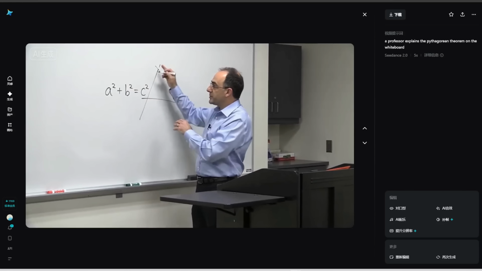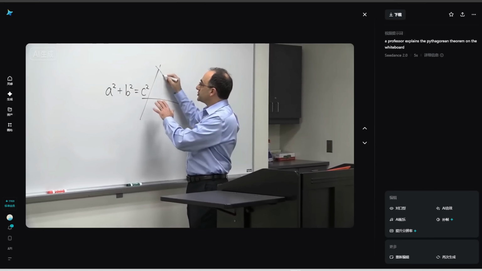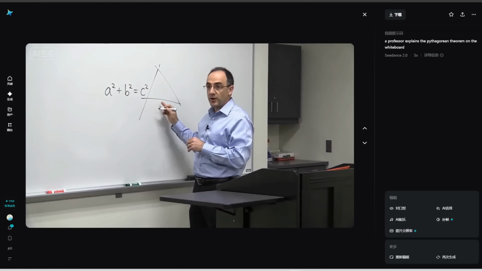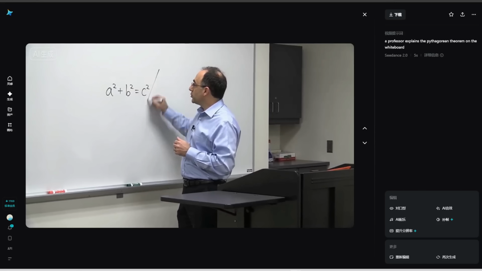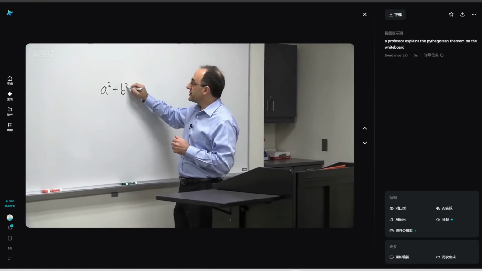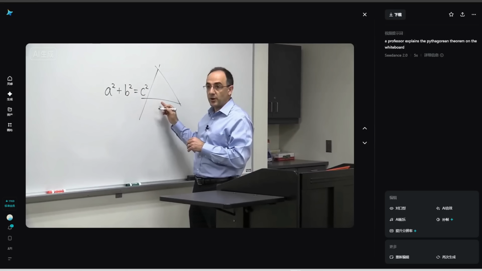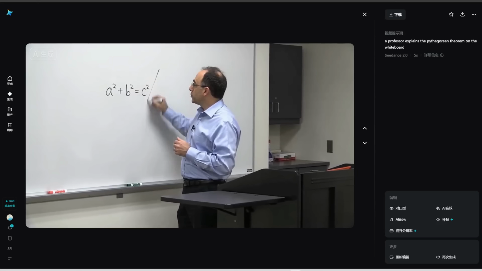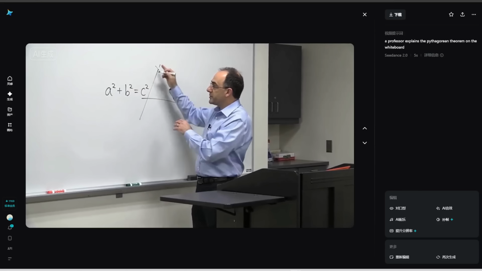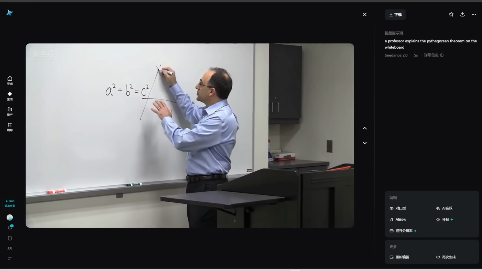Alright, so it's not that good yet. It was close. It was able to write out the formula correctly on the whiteboard, but the diagram is completely wrong, and he kind of mispronounced some of the words. Now, I could make this prompt better by actually specifying the exact dialogue that he should say, but this is just a test to see if it can generate everything by itself, if it has an inherent understanding of what the Pythagorean theorem is, including what the figure should look like.